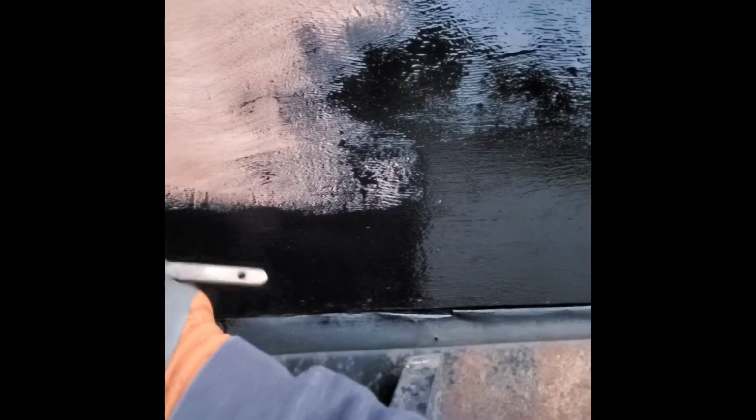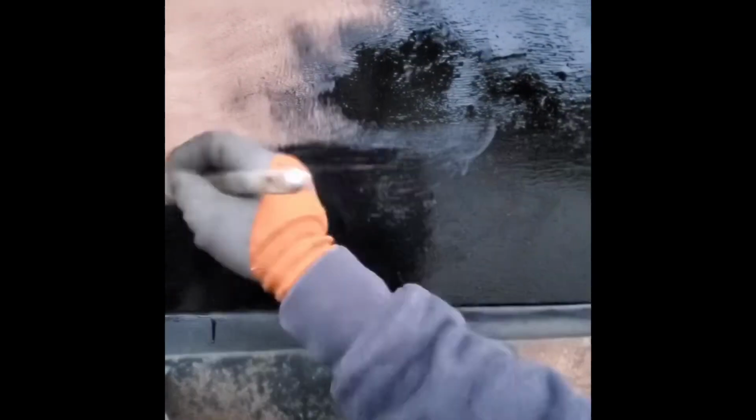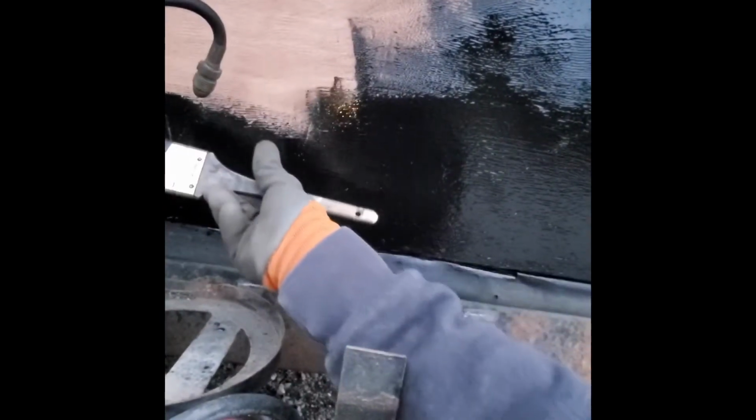But man, this stuff is like thick honey. It is hard to paint on. And the funny thing about it, well, it's not really funny, but as thick as it goes on, you give it about an hour, you go back out and you'll see some runs in it, which is just amazing for how thick it is. But man, does this stuff stick, and it stinks. Definitely want to be outside or have a mask on.